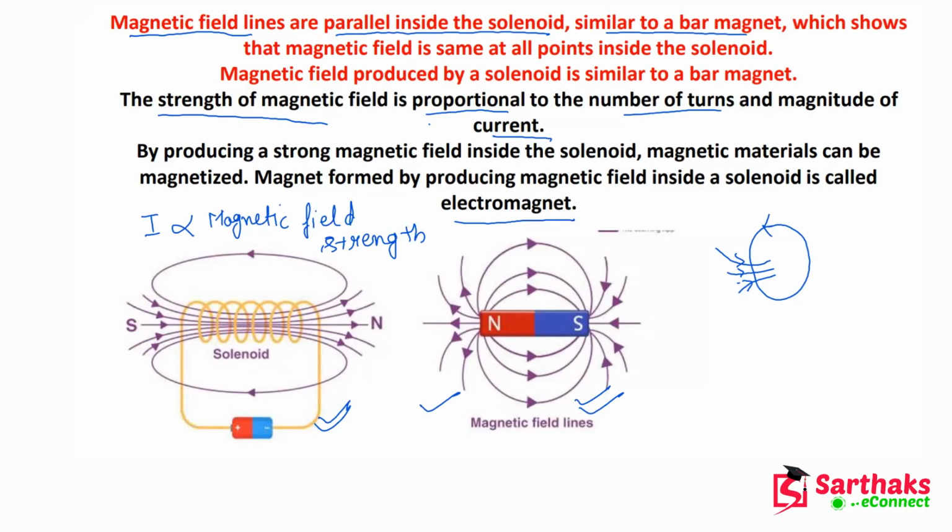Basically guys, what do we do? What is the use of this solenoid? We actually enter a material inside it. Let's suppose I take some material. What happens if you keep a material inside it and provide current through it? Then a magnetic field will be generated inside it, and the material kept inside will also be magnetized.